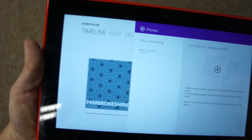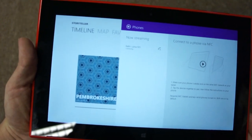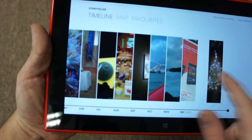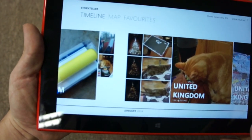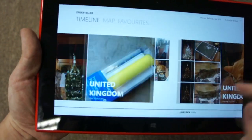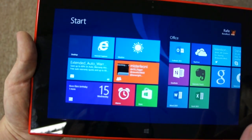I've got it connected to my Lumia 925, and it will then stream in photos. So the latest set of photos, I go here to the end, will actually be ones that are stored on the 925 itself rather than on the tablet or online. It's a kind of a nice extra, but I did find Storyteller a little bit laggy, so I think there's some performance improvements needed there.